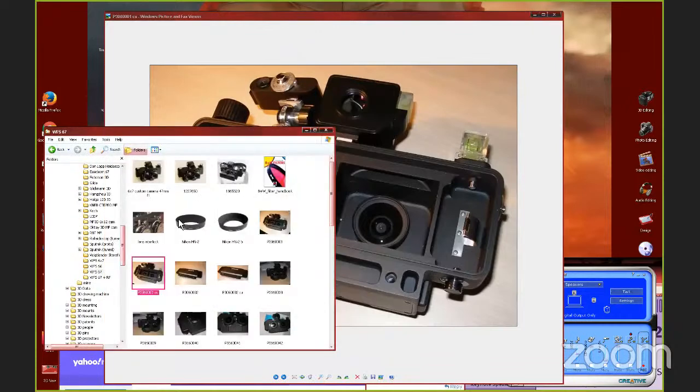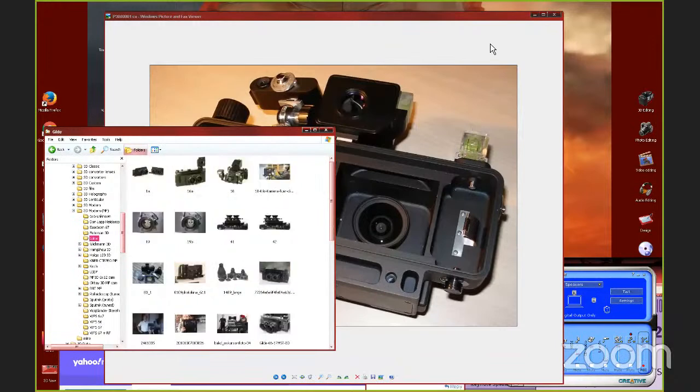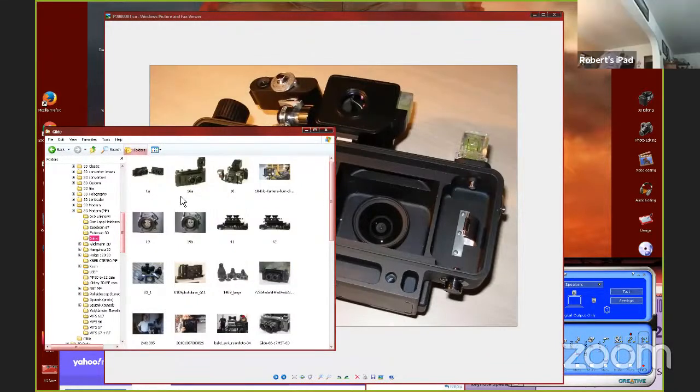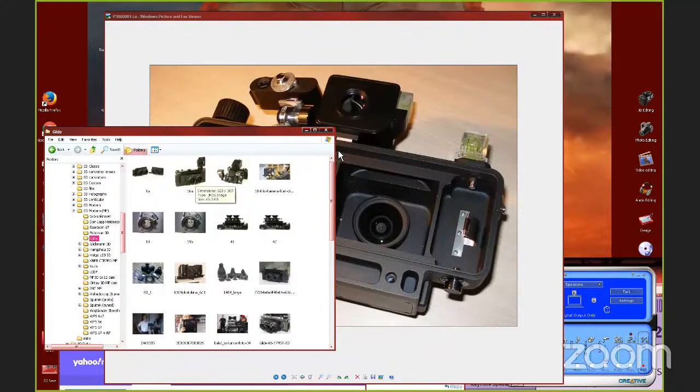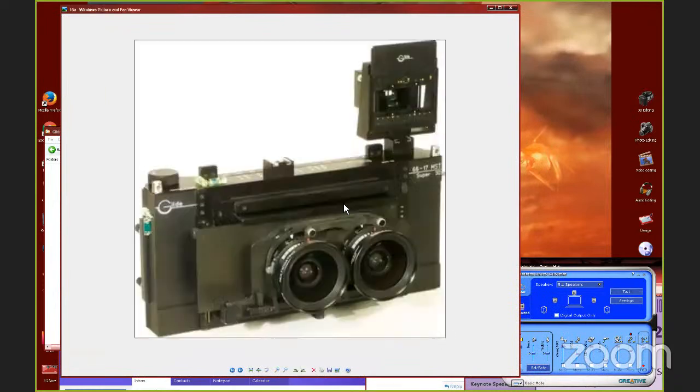Now, the other thing I wanted to show is that we weren't the only ones that did this kind of experiment. And probably one of the most expensive, because by the way, this camera was $8,000. You think this is expensive, but there was another guy in Germany that also designed a medium format 3D camera.